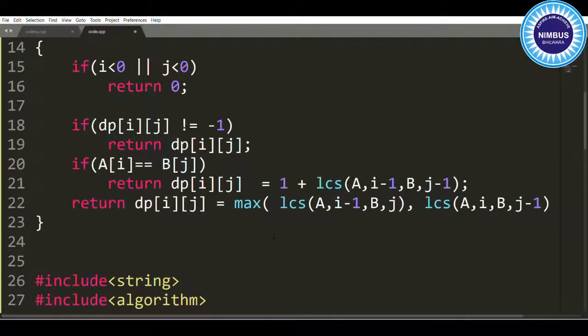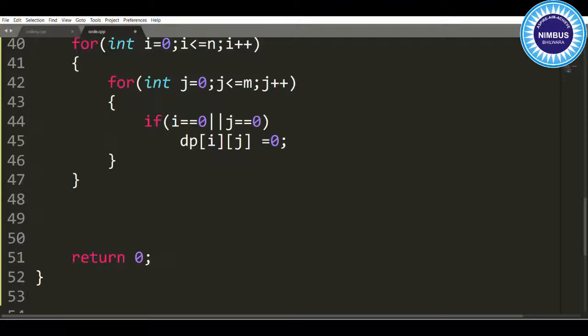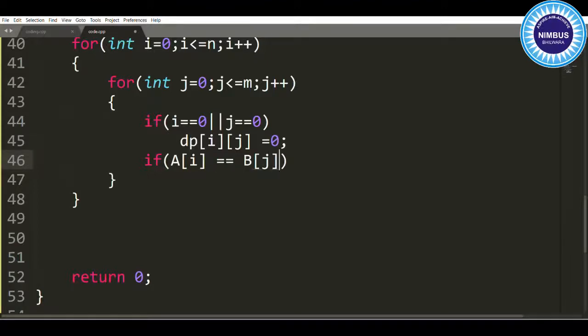Well, the next thing is that we are checking if a of i equal b of j. So we'll do the same. We'll simply check if the characters are equal. So if a of i equal b of j. Acha, here we are using 1 based indexing, so we need to reduce the value of i by 1 and j by 1.